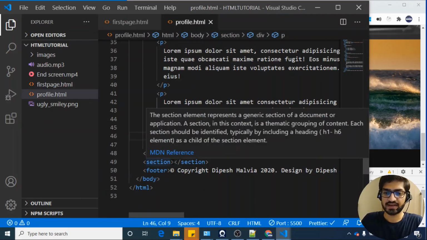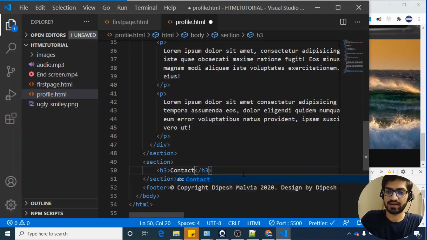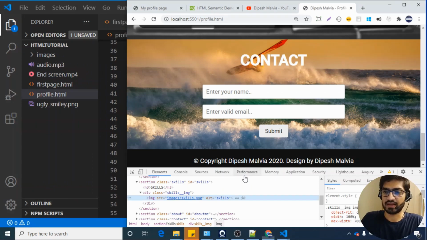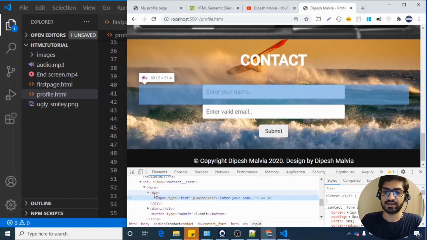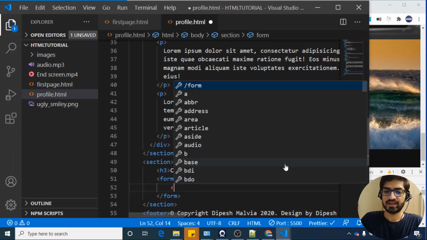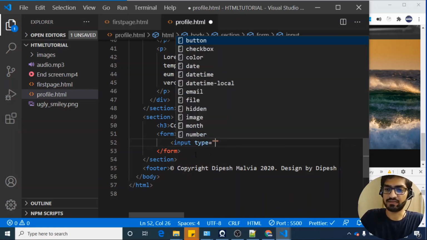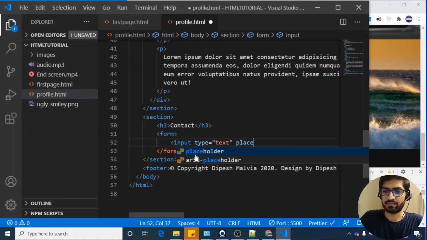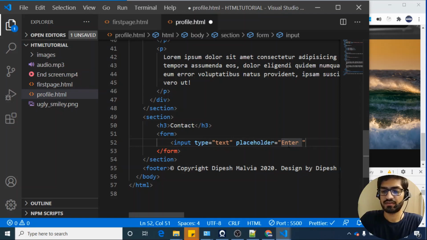In the fourth section, we have an h3, name is contact, and then we have a form. So let's inspect and check. Yes, we have a form with the div. All right, so let's create a form, and then an input type equals to text and a placeholder. It says enter your name.